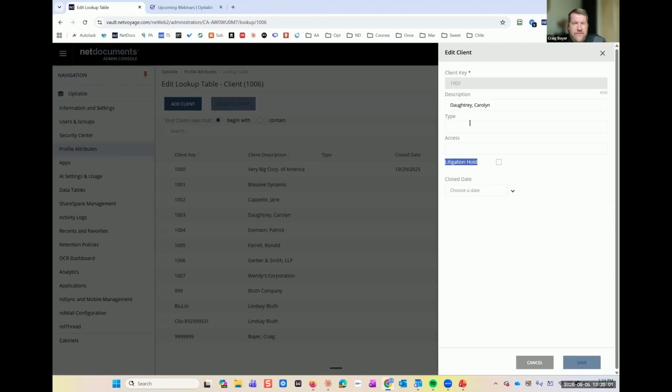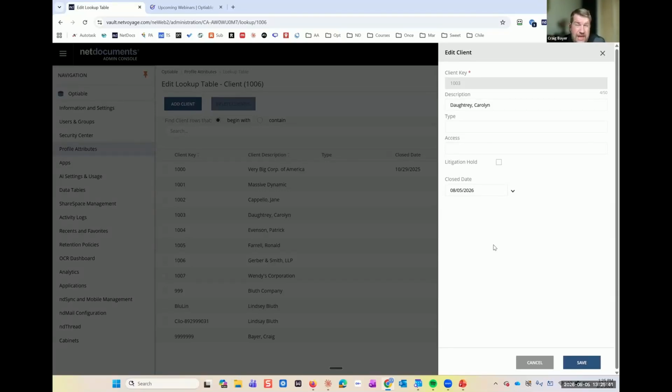Litigation hold, I don't know if I ever have had anyone use it. It seems more like something a business would use, but if you're being sued and you can't touch anything in a certain matter, when you check this off, you basically lock the matter in place, like nothing's being added, edited, or changed. Close date is more interesting, and NetDocs has made some changes now to this, but the idea of closing this is once you close a client matter, author, or doc type, the value stays in NetDocs, but you're not supposed to be able to add anything to it.